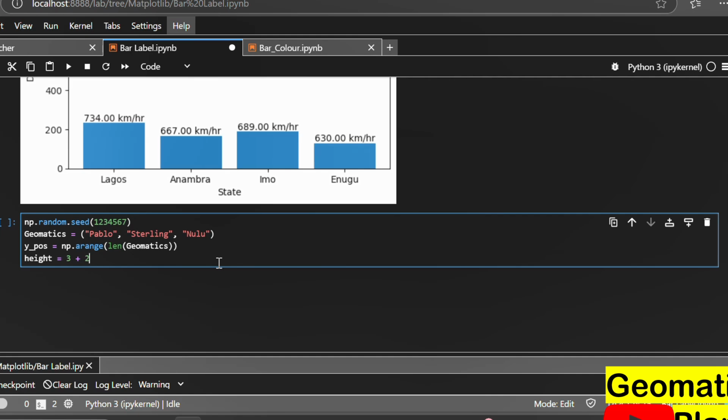So let's make it 20, and then we want to multiply it or add it by the number from np, that is the random, with whatever we have in the random, that's the seed. So we are going to say np.random.rand, which is the normal way we used to pass it.